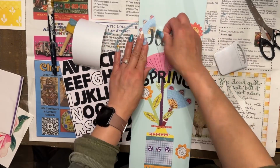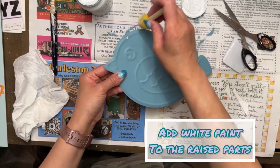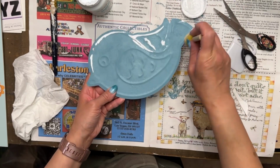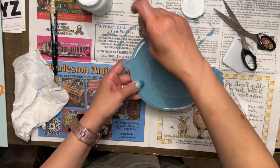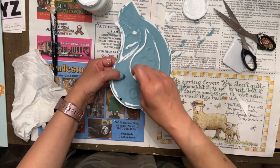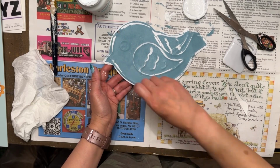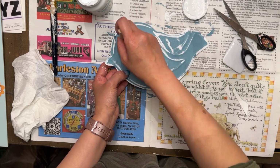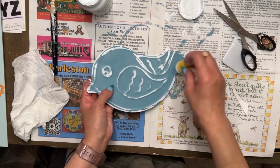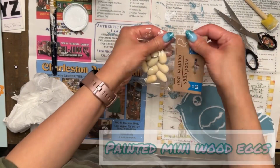Once my words were attached to this sign, it was time to embellish that galvanized metal bird a little bit more. As you saw, I had painted it the agave color, and it's more of a flat look. And I wanted to give this a little more dimension, more accent. So I decided to take some white chalk paint and just sort of outline the embossed or raised parts of this bird using the same sponge dauber. And I'm just dipping my sponge brush into the paint ever so slightly and just lightly gliding it along the raised edges and just giving it this sort of outline look.